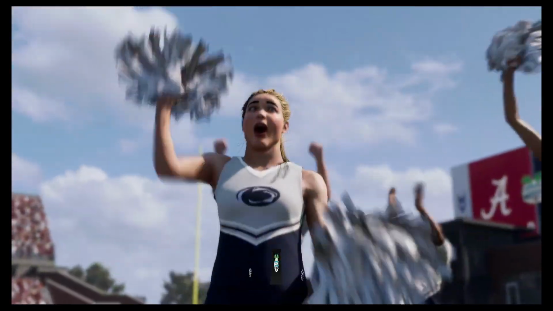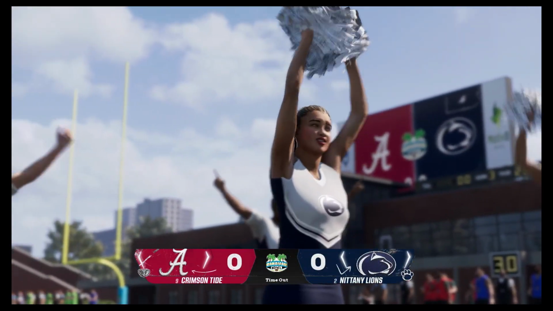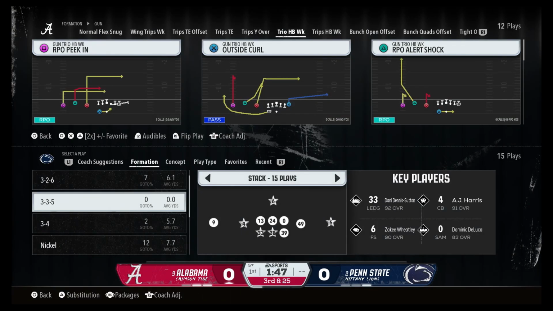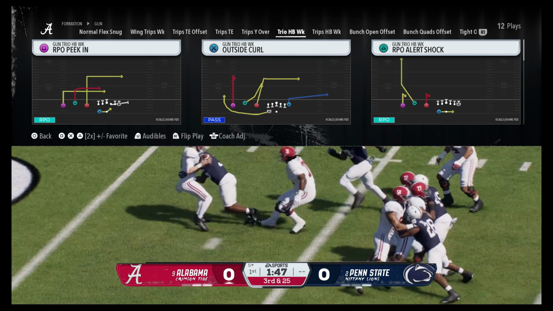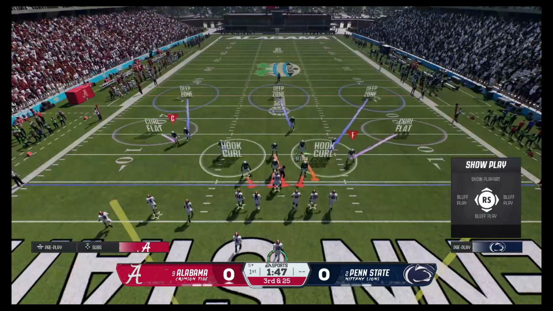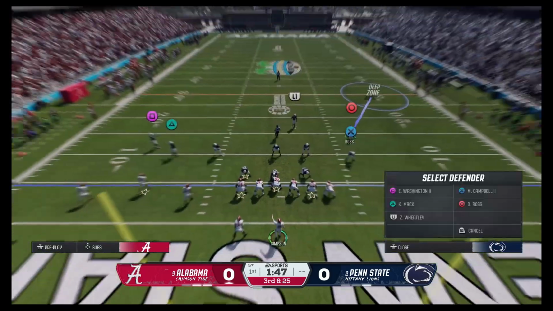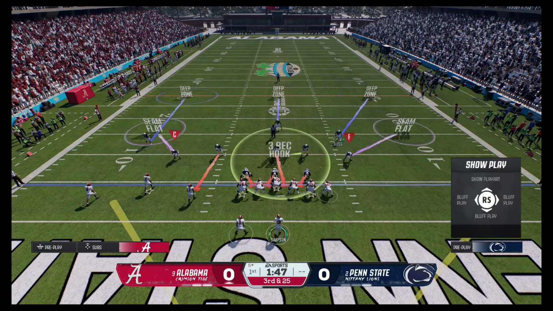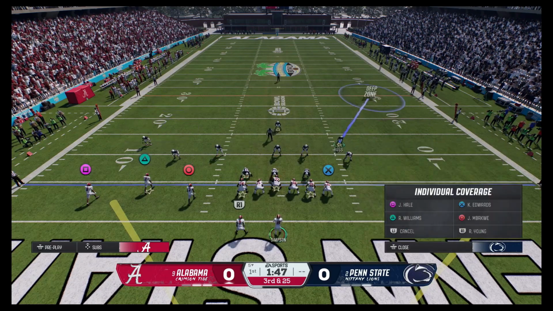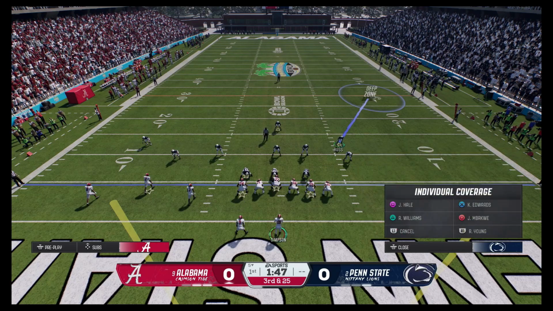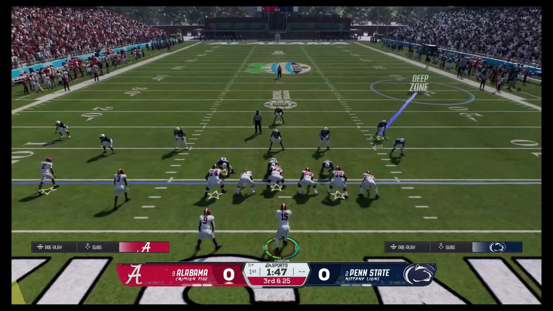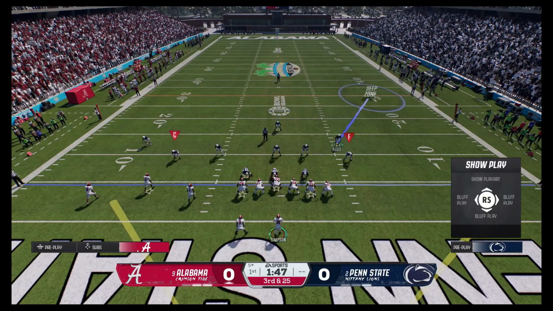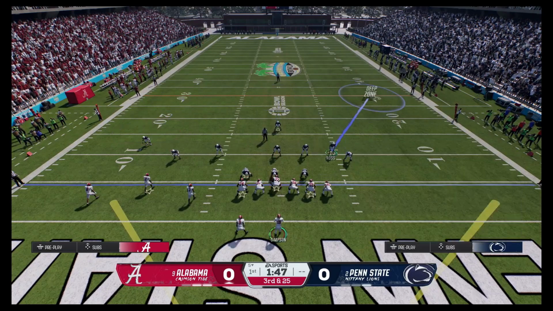So I'm going to call timeout here. And what you need to do to get the normal defensive adjustments is go back here and go to the packages on the 3-3 stack, go to the left a few times, and get to that slot cornerback package. This is critical to get the right adjustments in some of these formations. So now, when I take Ross here, he's lined up as a receiver, but now I can go up on the left stick to put him in a deep half. Initially, I had to go to the right on the right stick, which was so bizarre. Well, now we can go up on that left stick to put him in that deep half.